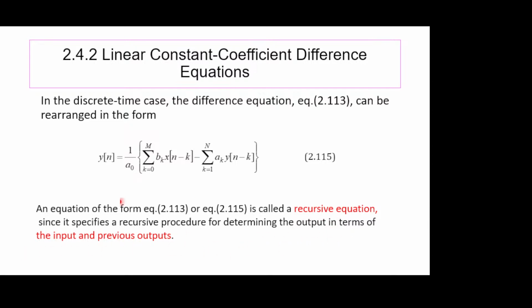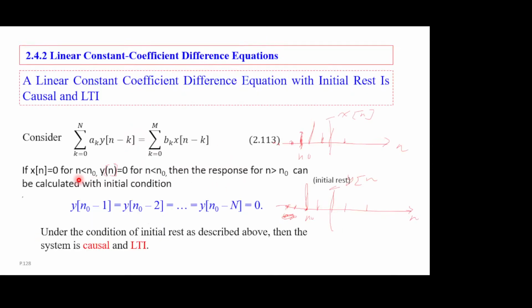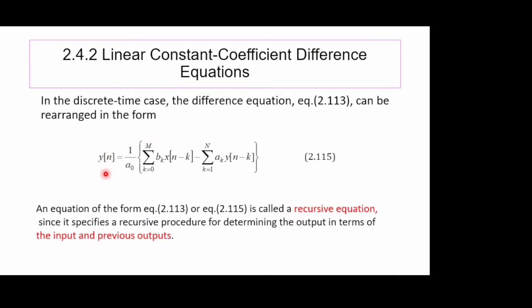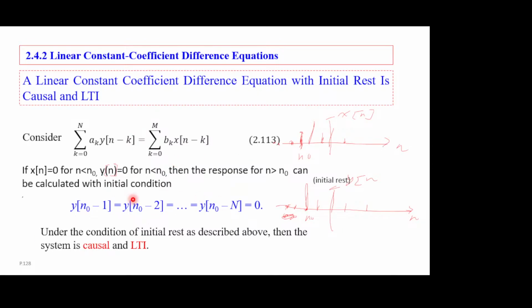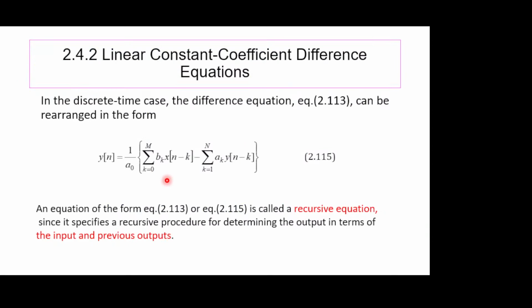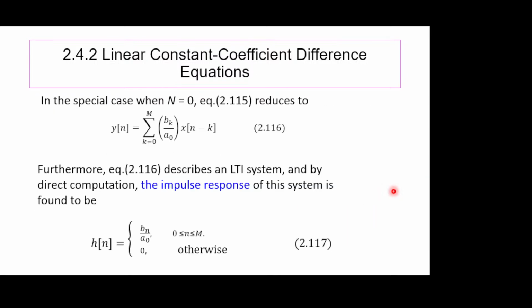And yeah, so you go one step and one step, but for every n you need to look up a previous one. So now you kind of see why you want this initial rest condition, because you need a start point, and the starting point is your n0. So you start at n0, then you calculate y of n0 with those things, and with n0 those are probably all 0 because of the previous time step. You have the initial rest of them being 0, and so you sum this thing, then you have n0 plus 1, then you keep doing it. And do we have time? Yeah, we should have the time to see an example of doing this.